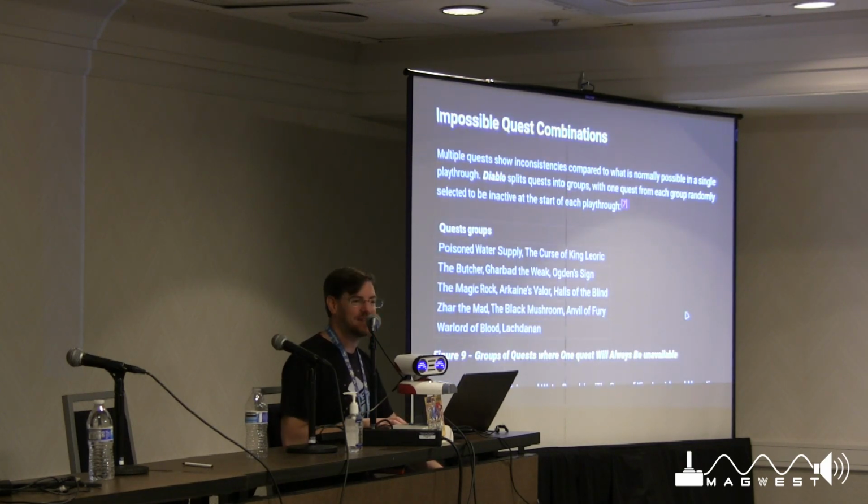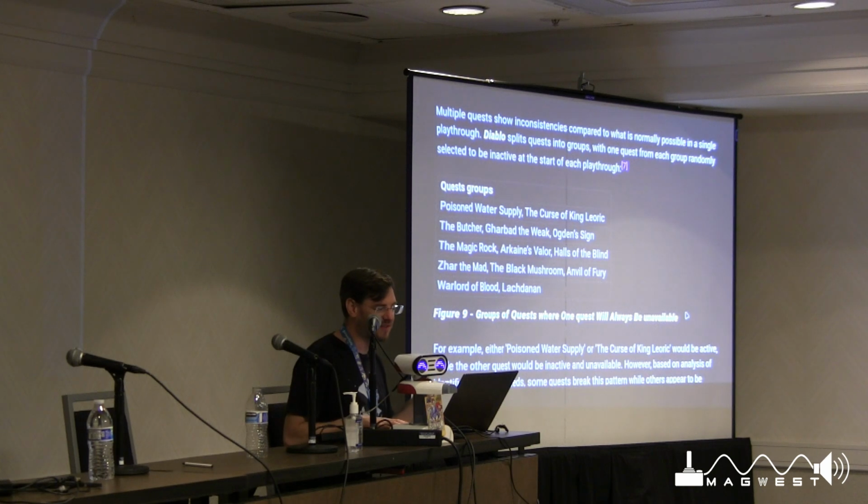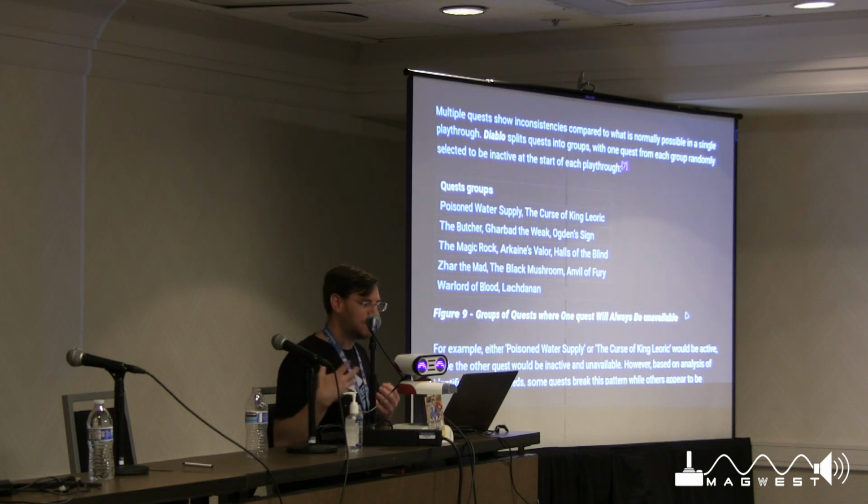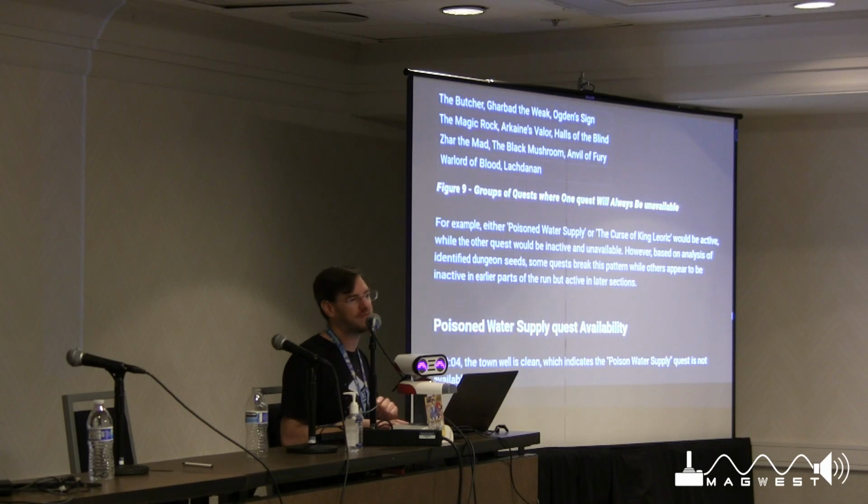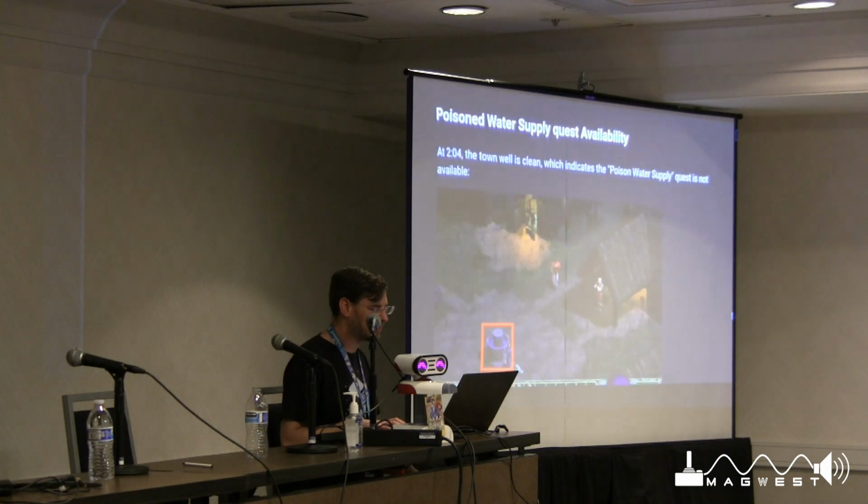There are some really interesting and possible quest combinations, and this one gets a little finagly. Basically, there are groups of randomly selected quests. Out of these quest groups, the algorithm has situations where you're going to have 2 out of 3, for instance. And I'm not going to bore you with all of this. The Cliff Notes version of this particular finding, as I describe it, is that there were some really odd inconsistencies with which quests were available in each of the dungeon scenes that were present.